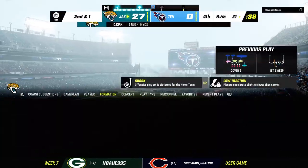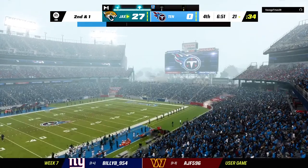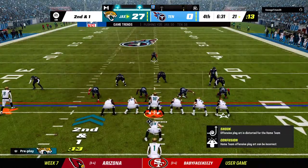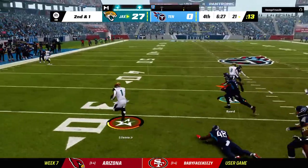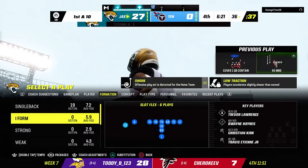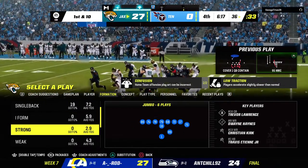Good gain of 9 on first down. I know you're trying to wring every yard out of a run, but I think 9 yards there is ideal in this situation. Yeah, now next couple plays, you only need 1 yard. Keep that clock rolling with a lead here in the fourth. Yeah, what you're saying is maybe if it takes you one or two more runs to get the first down, that's extra time, extra plays. Really hurts the team on defense. 58 yards on the ground for him now on 9 carries.